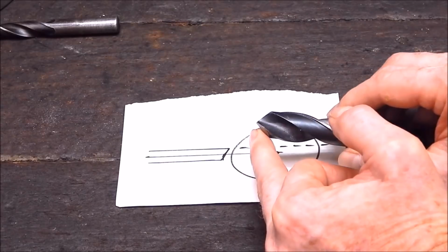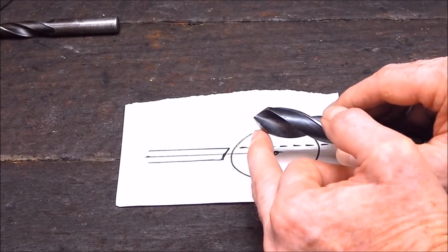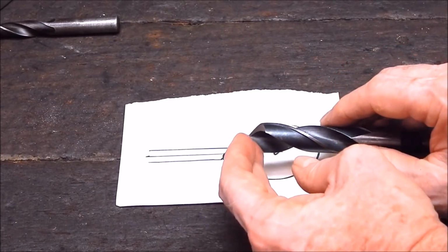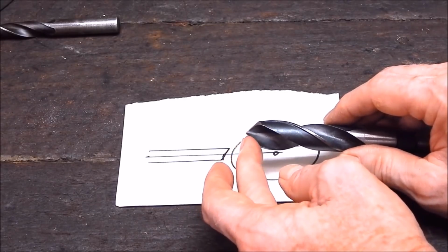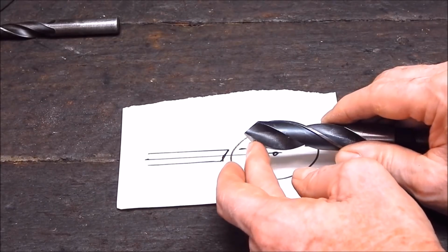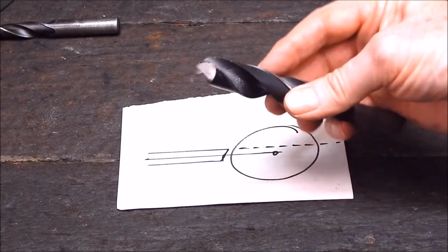Now you can't go too mad doing this. You can only do this to a light degree. Otherwise, you will basically put too much of a square end on your cutting tip. But that's just like any grinding of drills. That's one thing you have to consider. But if you want to dress up, sharpen up, refresh your drills, this is the way to do it. So we'll do this one, and we'll see how well it comes up.